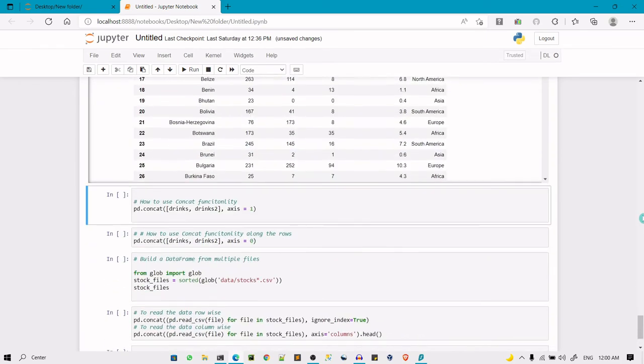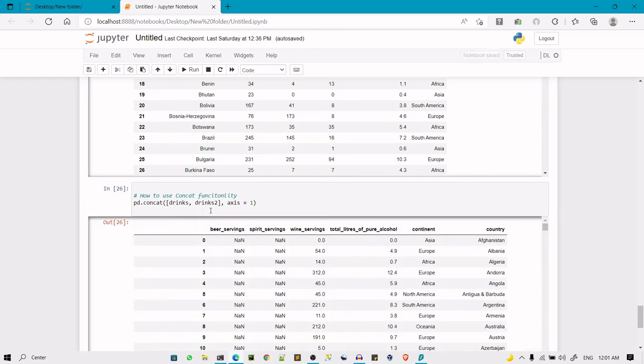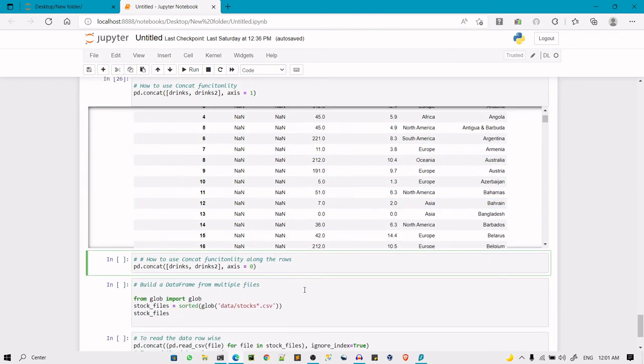In day-to-day usage you most probably use this pandas concat functionality. In concat, just like merge, you can combine two data frames. You can combine them along the columns, or along the rows, by passing in this axis parameter as 1 or 0.